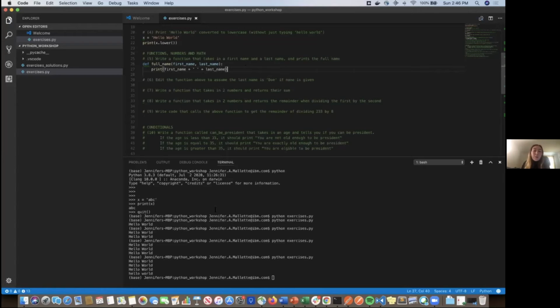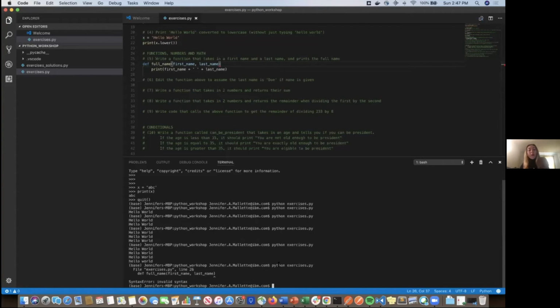I could save this and run it, but like I said, we haven't actually called this function, so it wouldn't do anything in Python. This is just the definition, but it would be a good practice just to see if you have any errors in your code. Maybe you forgot the colon that goes after the definition name, and see, I try to save it and Visual Studio Code yells at me. But if I try to run it, I will also get the syntax error because I did not include that colon. So I'll add it back in. But we won't see any changes as we have not called that function.